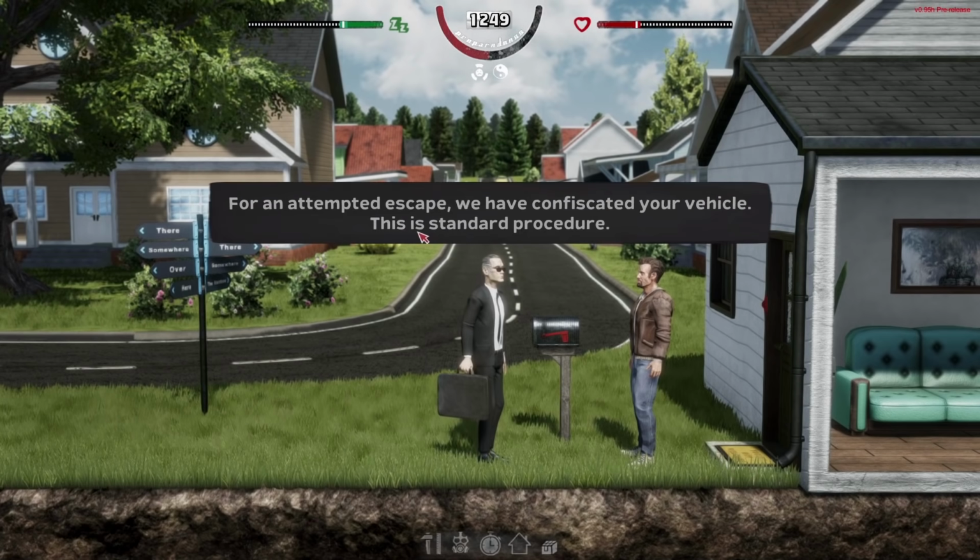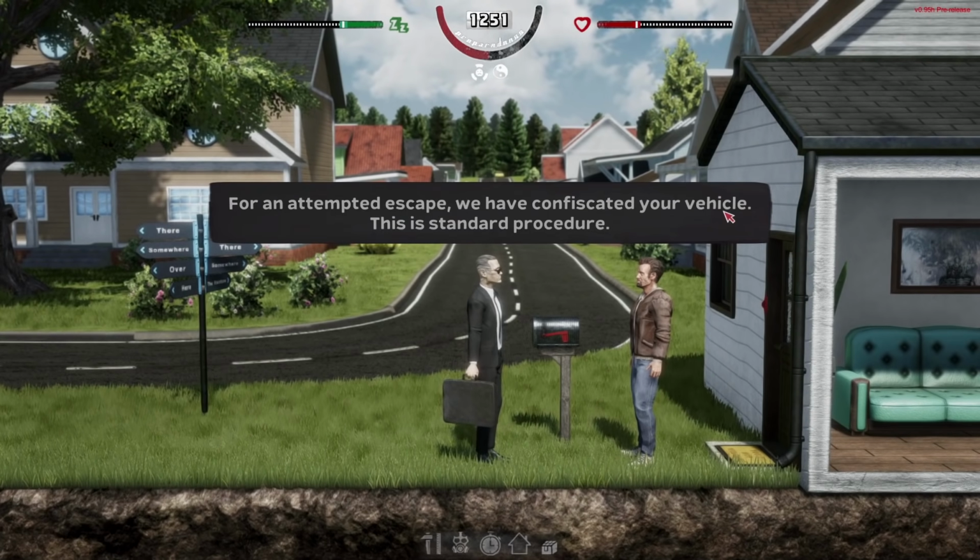"And we are back at your place of residence, citizen. For an attempted escape, we have confiscated your vehicle.